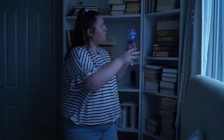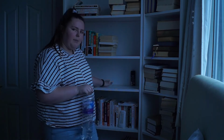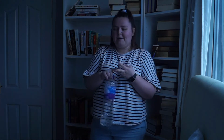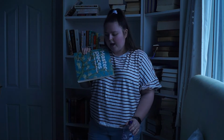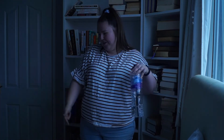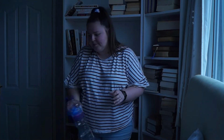But anyway, I think this one's going to be classics, and then this one is probably going to have my graphic novels and my gay books, because when I come home I stay in this room and they're the things I care about. My gay books, my graphic novels and my classics. They're like my faves, and I'll probably put in these ones where I have a lot of big coffee table art books as well, because I like to bankrupt myself every time I go on holiday and go to a museum. So we're gonna put those on here, I think, and see how everything looks. I might rearrange it, I don't know, but we'll try.